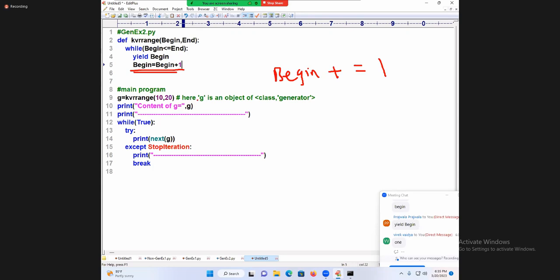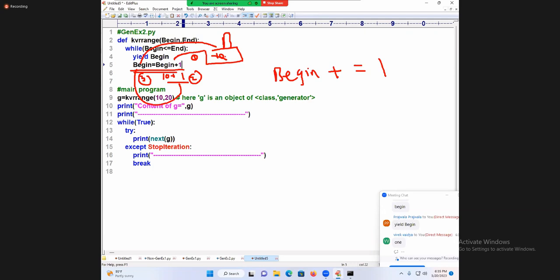What is the difference of writing? Suppose begin value is 10, for example. If I use this line, begin value 10 is supplied, plus 1 is added, and that 11 is going to be kept into this place. First time it is retrieving, second time it is modifying, third time it is keeping in the left side variable, and the fourth time it is going to keep the value in the begin.